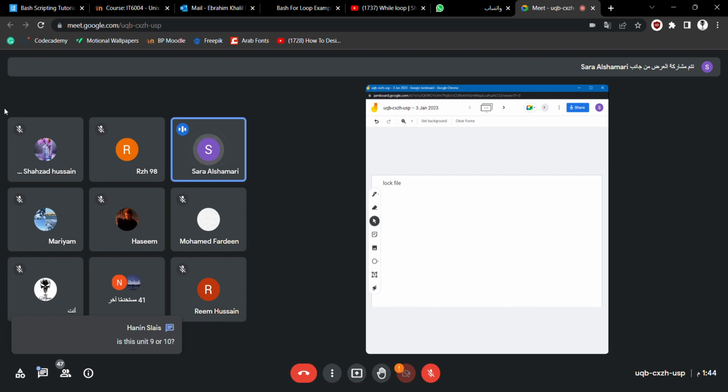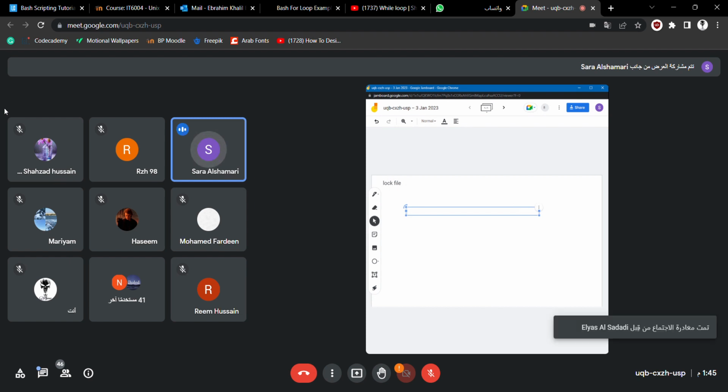Okay, so if we want a file to not work, this is going to be in Unit 9. If we want a file to not work unless the previous one stopped, we use something called a lock file. How does the lock file look? So let's say you have a bunch of commands. You have some for loops, you have some if, else, all that stuff. And you want to make sure your script is not running with another script. Or you want to make sure while this script is running, another one is not going to run. How are you going to do this? You're going to use an if else.